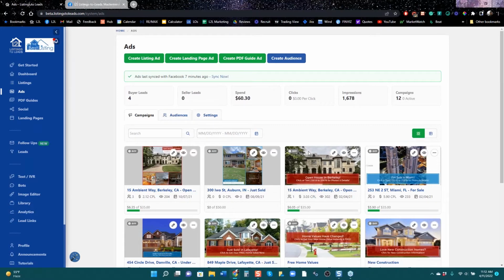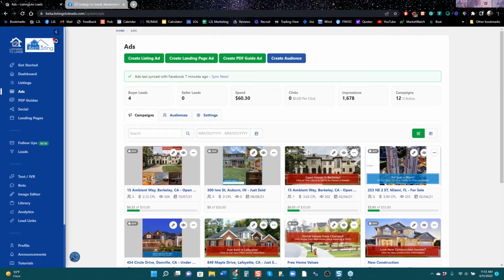When you come here for the first time, it's going to have one big green button that says connect to Facebook. And you need to connect to Facebook. When you click it, it's going to take you to Facebook and say continue as your name. Right. And at that point, you've got to say yes. And then the next page says, what business pages do you want? You check them all and then click OK and done.